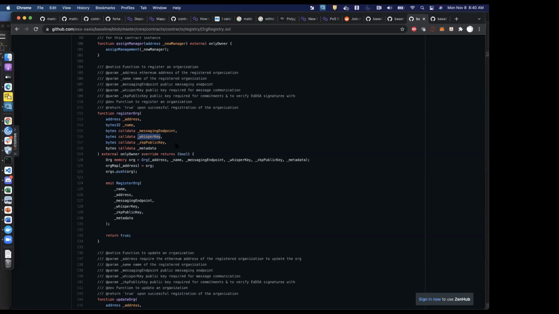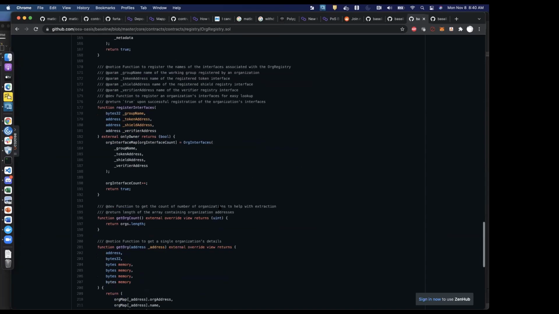So in the case of baseline, and particularly in the case of sending secure messages across, one of the key aspects is the type of signature mechanism being used. That particular signature mechanism's public key is what we would want to capture here as part of the registry of the organization. So this functionality provides an ability to register organizations, very similar to many of the other naming registry or organization registry contracts that folks must have seen. But we also have another method where we are essentially registering interfaces.